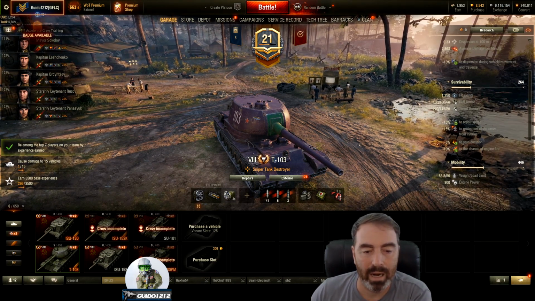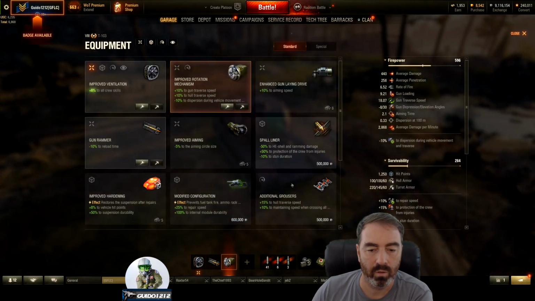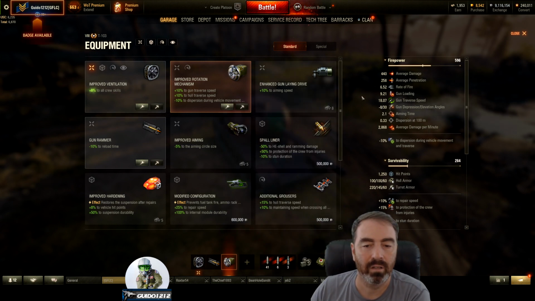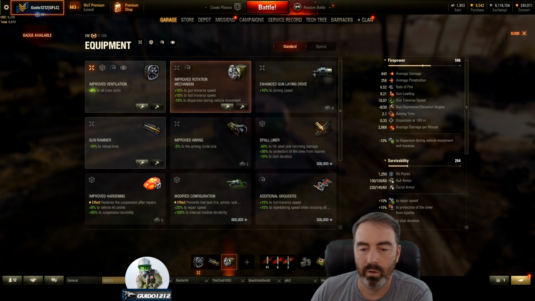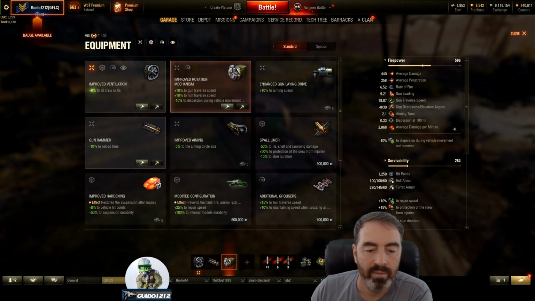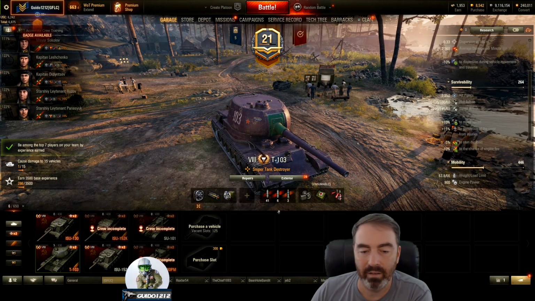This is a pretty good crew with 3 skills working on their 4th. I'm running Vents, Rammer, and IRM. The thing about this tank is I believe there's no vert stab. That's correct. So I went to IRM. There's an argument for enhanced gun laying drive if that's what you want to do as far as aiming speed, or even improved aiming in order to improve your dispersion, because while the gun I like, it's not super accurate at .33. Remember that I'm not running food on any of these tanks, so that will bring down the accuracy.